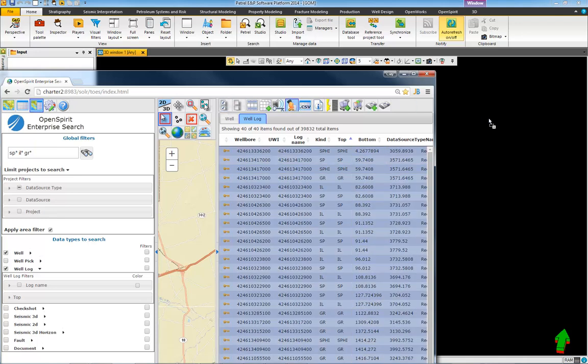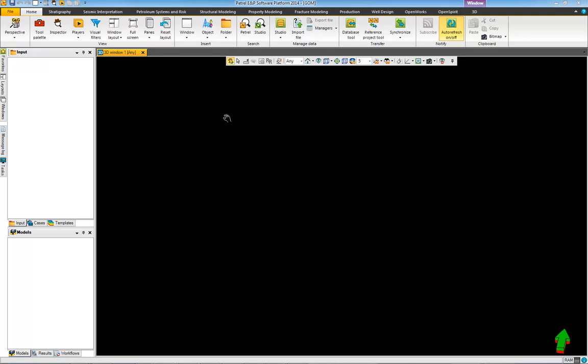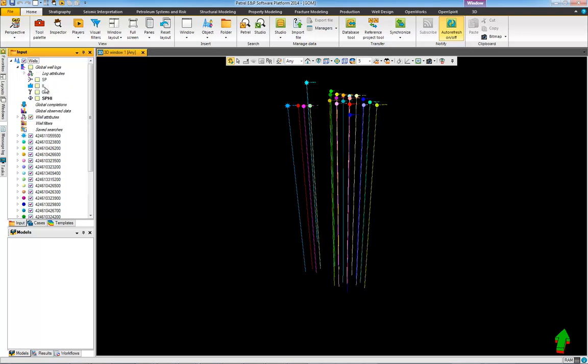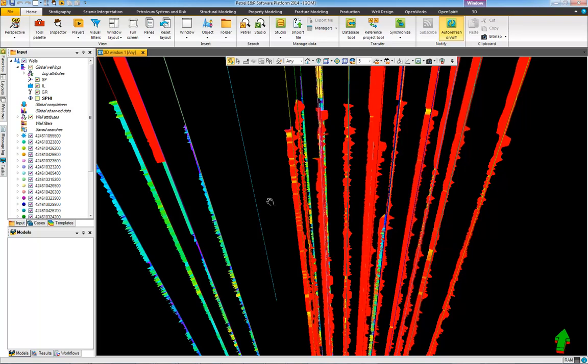Now I can just drag these inside of the Petrel window, and it will cause the OpenSpirit adapter in Petrel to go off and retrieve all those well logs and also the parent wells. So it's taking a few seconds here, and it's now created a folder and put all those wells in there, and it's also brought in the well logs, the SP, IL, gamma ray that I was interested in. All that data is now available inside Petrel. And OpenSpirit did the required coordinate transformation when it brought in the well headers and directional survey, and it recognized the units of the well log curves and put them into a form that Petrel understands.